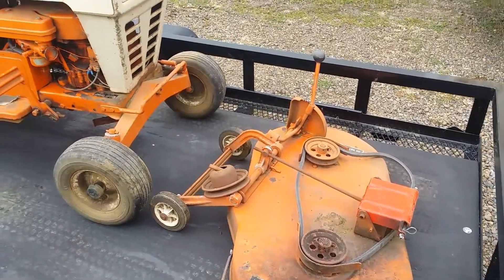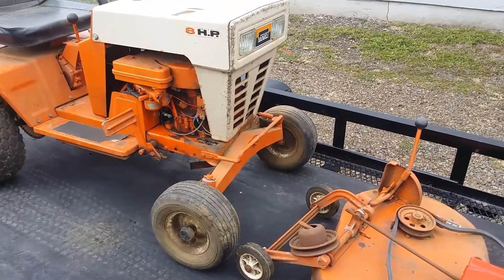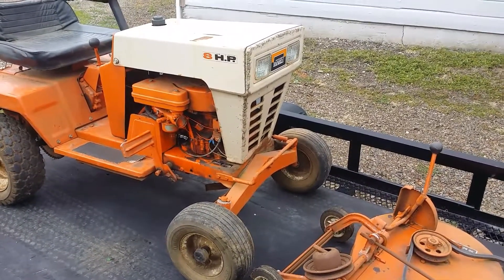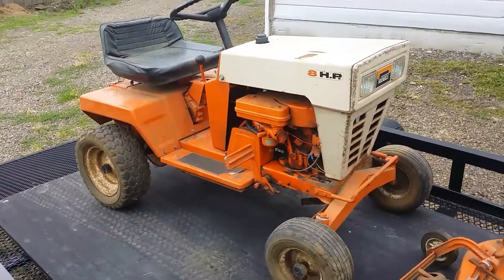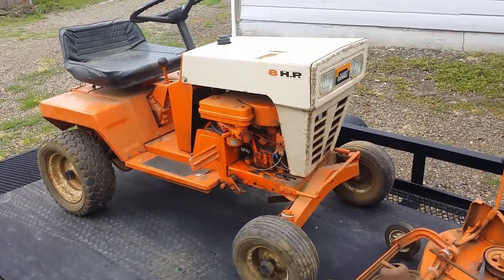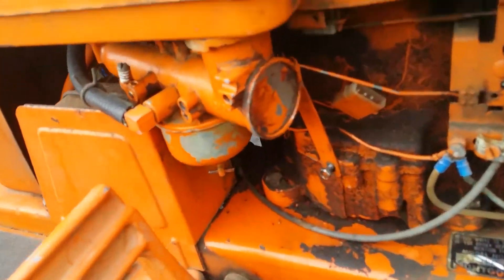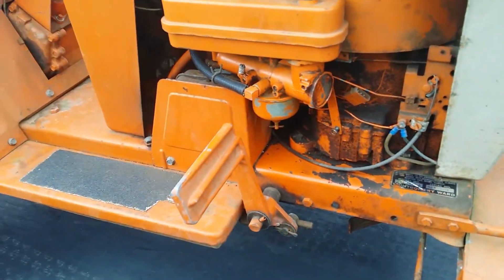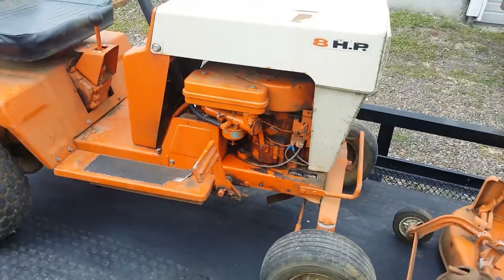This falls under the category of: A, not for sale, don't ask; and B, it's going to be easy for me to put aside other projects and spend a little time with this and at least get it running, because I am chomping at the bit. I see a plug that's not plugged into something there. The guy worked on it a little bit — he cleaned the carburetor, put a brand new battery in it.